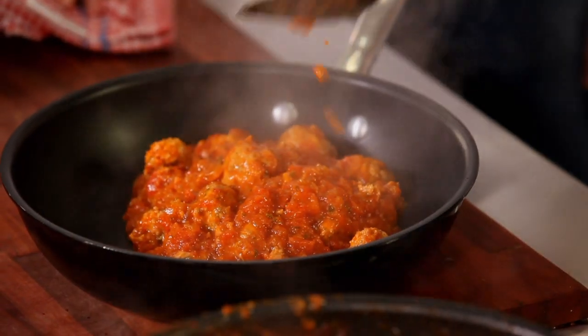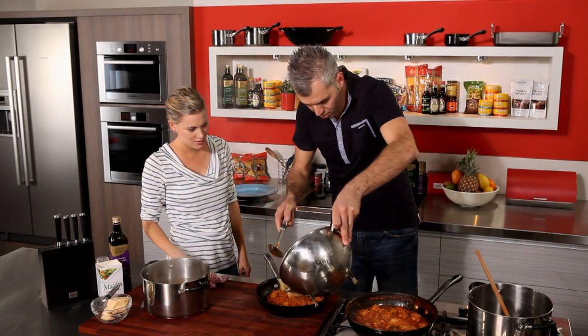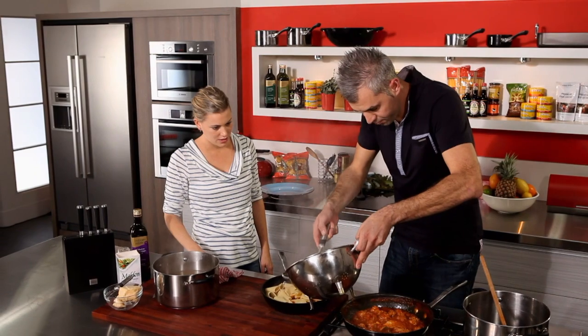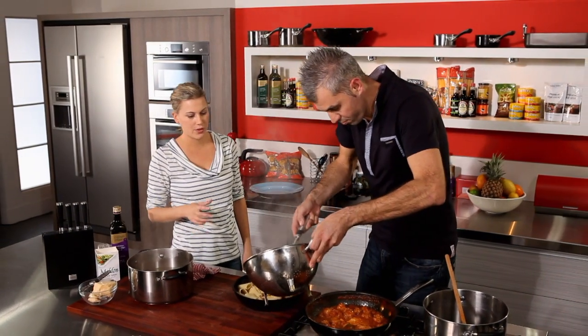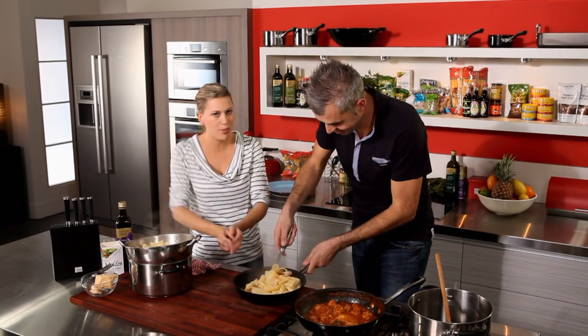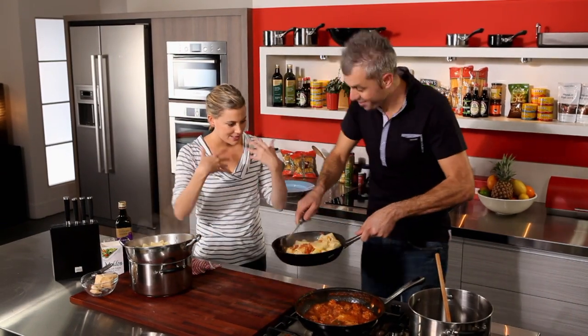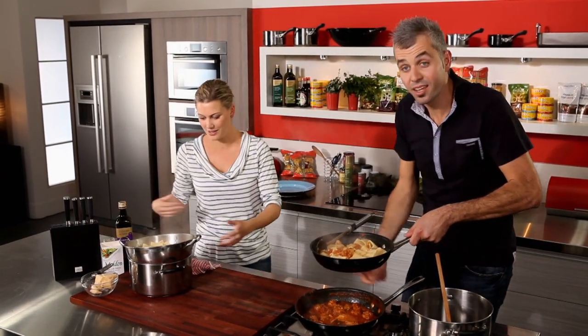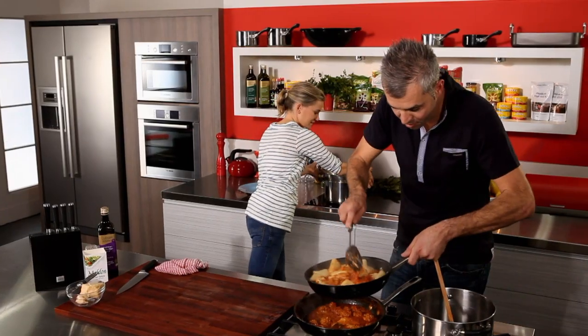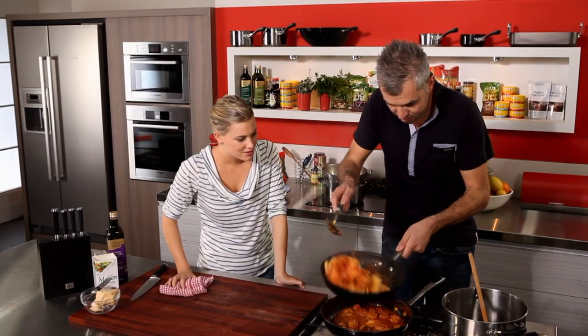Out of the way. Let's get some of this pasta into here. Yep. Just softly like so. Be gentle with it. And you know what I've noticed when you're cooking your pasta? Every single time, you don't put your pasta in the bowl and then put some sauce on top. It's mixing it, it's coating together. That's what it's all about. Too many people just get the sauce and pour it over the top and they ruin great pasta like this San Remo.